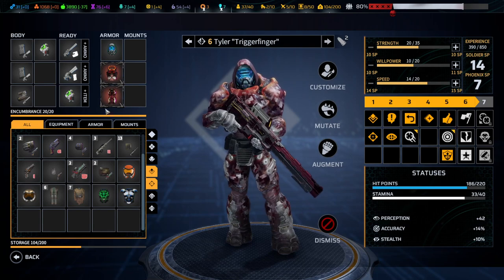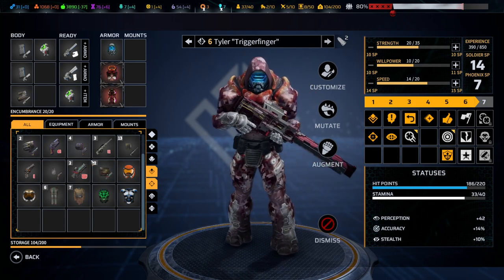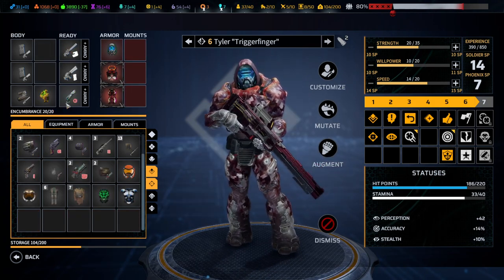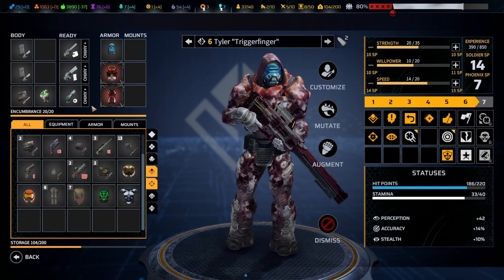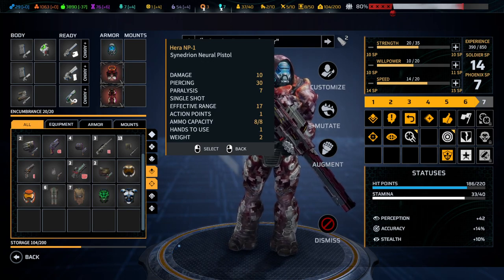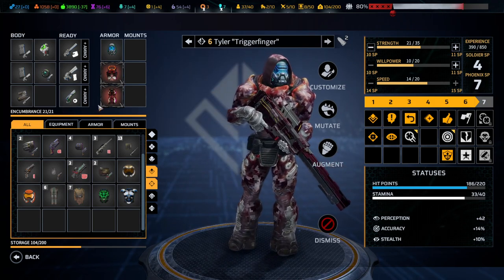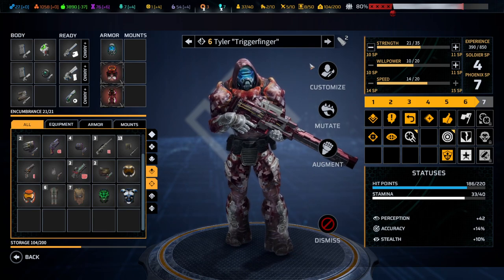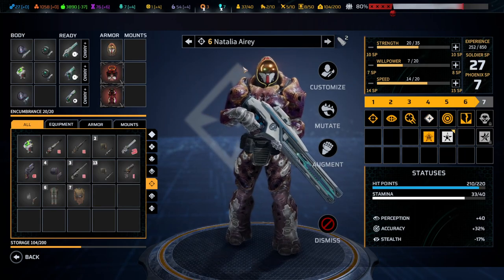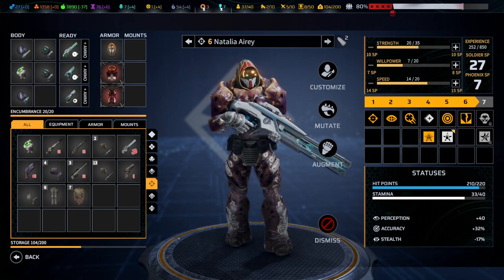Here with Tyler, I'm thinking whether or not we should instead give him a pistol, this neural pistol, one less healing. But 8 shots might be a bit low. Let's give him more strength and more ammunition, so that should help us. We do have ready for action, so we could pull out the med pack. Got our second pistol here, much more ammunition in this case.